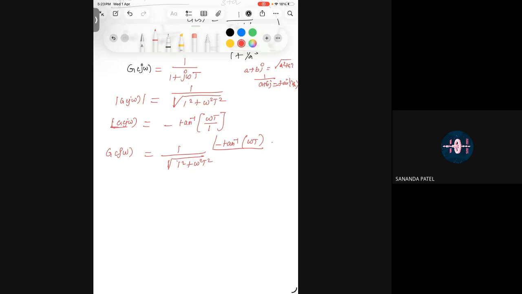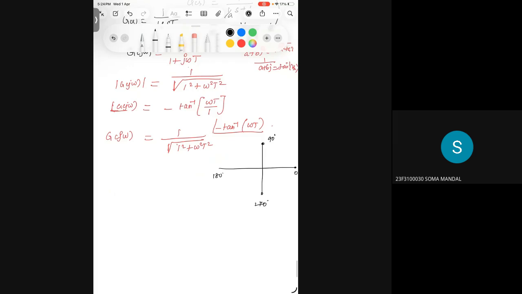Fine. Now you approximately draw the Nyquist plot. G of j omega we have to write with magnitude and angle. You have to first find the magnitude and phase angle of the system before drawing the Nyquist plot. Once you find this, then you will calculate at what point of omega the Nyquist plot will change from where to where. From the rough diagram, you know where the starting point and ending point are. If it is 0, 90, 180, 270, this is a type 0 first order system. Then you tell me from which degree it will start and from which quadrant it will end for type 0 order 1.